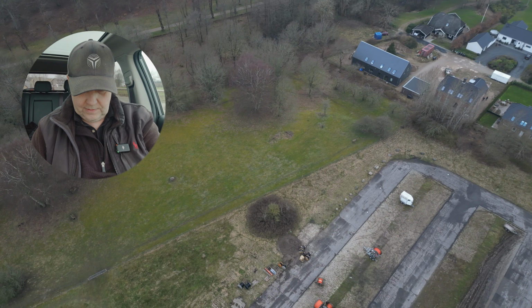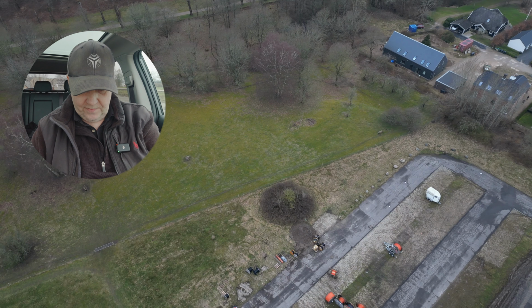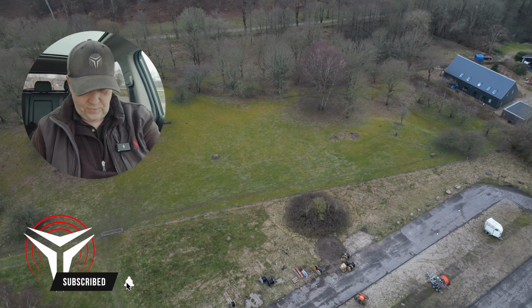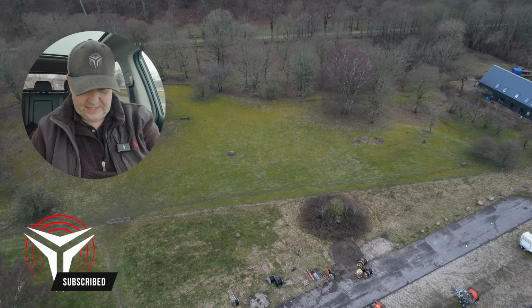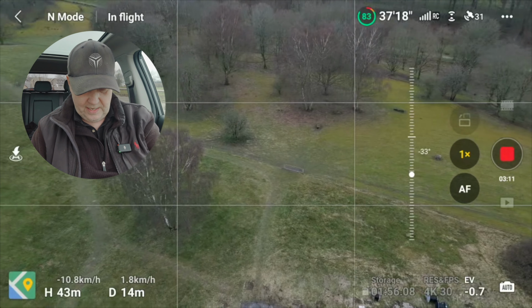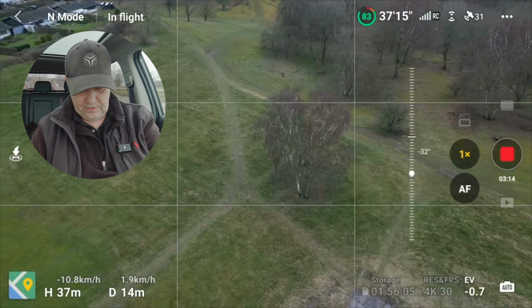So let's just do a little bit of goodies here while we're flying here. So right now you can see that my speed is limited. Not my yaw speed, but my horizontal speed of the drone.